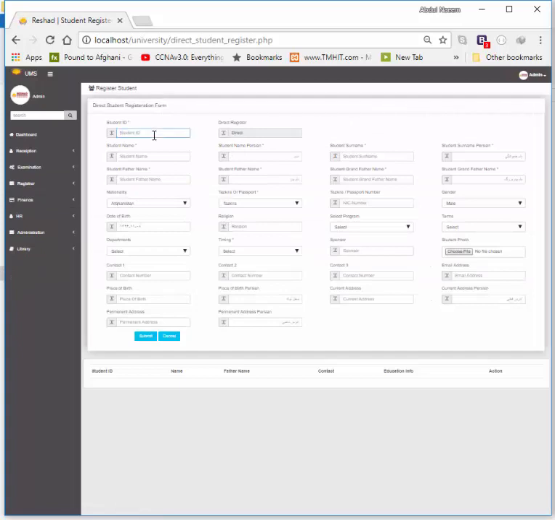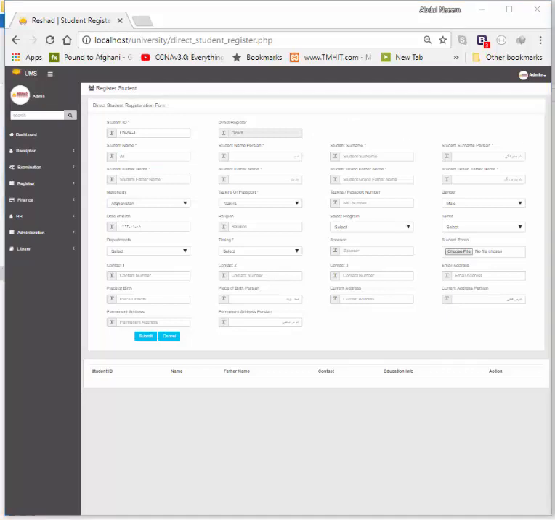Student ID, for example, I'm going to give this, the last student, LW dash 94 dash, for example, 1. Okay, so student name, for example, I'm going to just write anything like Ali. Okay, Ali.